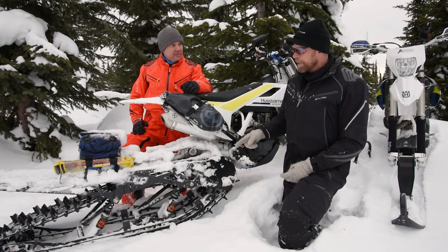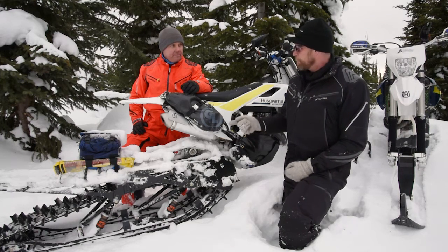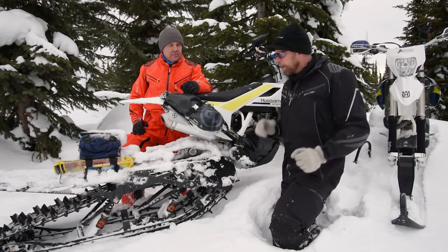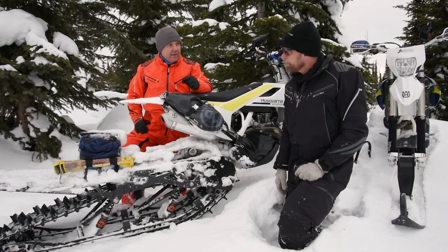Yeah. The only place I'd say this long track might be a negative, and we haven't ridden it yet, is in the spring. Once everything's really set up, you're around the trees, and there's lots of side hills and stuff like that. Maybe the short track's going to feel more nimble, and this could start to feel a bit like a tank to push around a bit. Yeah.